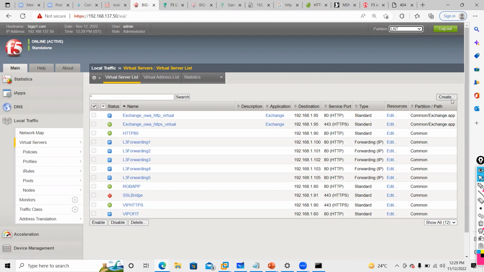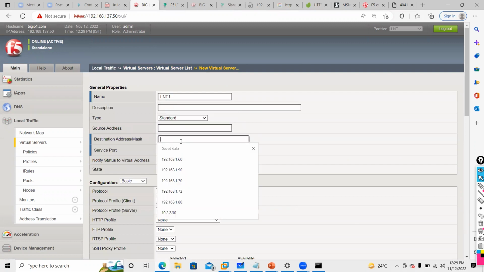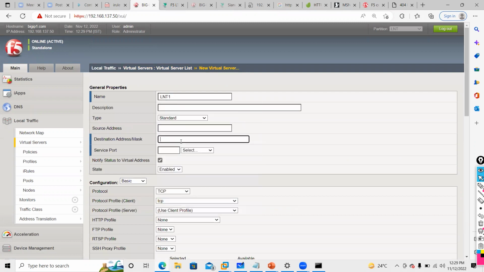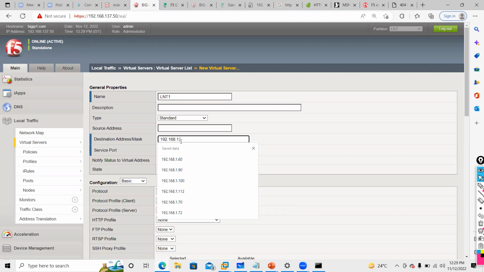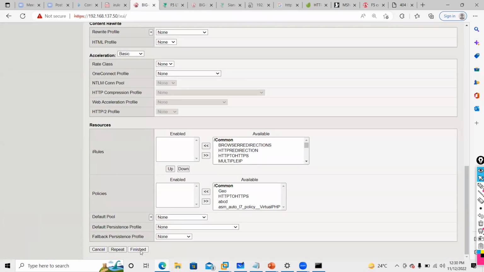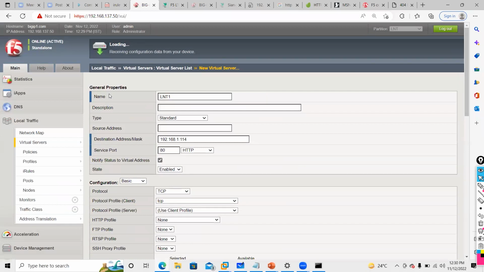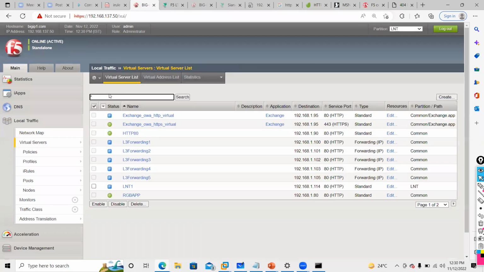Now I will create one virtual server in L&T also. Finish. Now when I go to AT&T, you will not see the L&T virtual server. That is how you can protect one customer from another customer using one hardware.